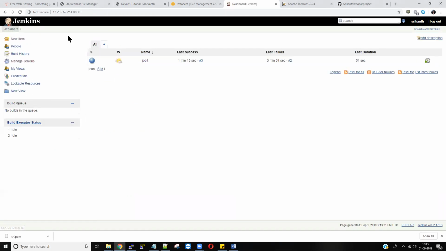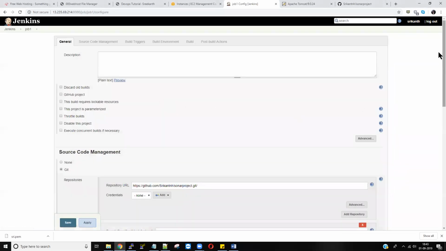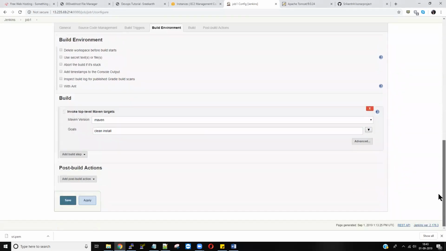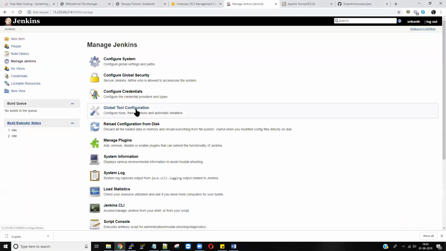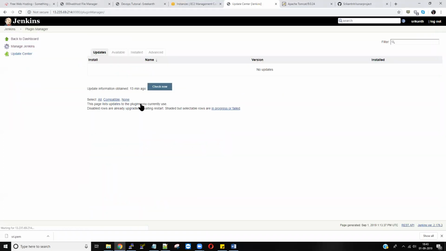So what I will do, I will configure this job with Apache Tomcat, so we can see the application on the Apache web server. For that, we need to install one plugin.